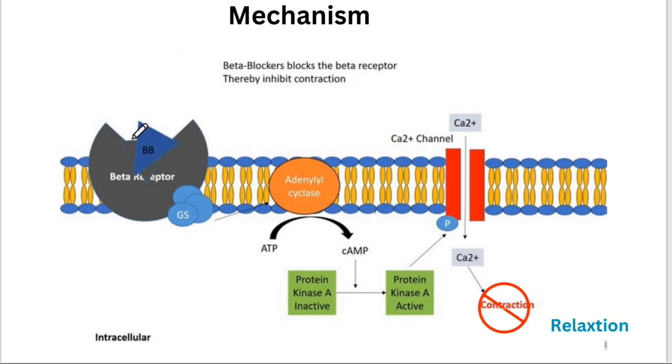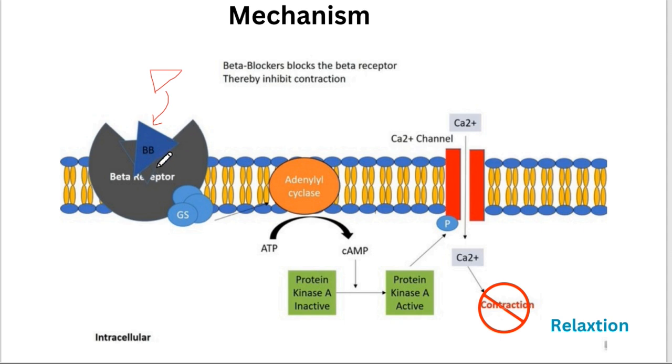So here you can see the beta blocker. The beta blocker which was here now binds to the beta receptor, that is, it inhibits the action of norepinephrine. So the norepinephrine which was bound to the beta receptor, the beta blockers inhibit the contraction by binding to the beta receptor. So these beta blockers, any of your drugs, atenolol, propranolol, or sotalol, etc., bind and block the action of the beta receptor.